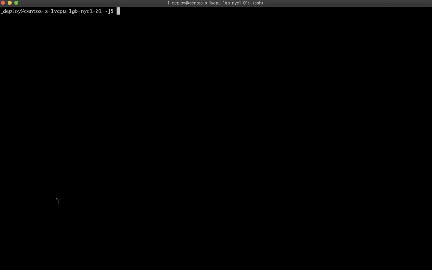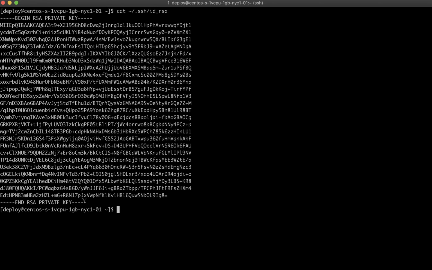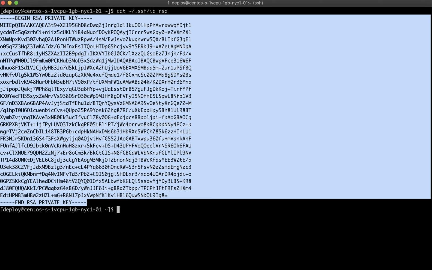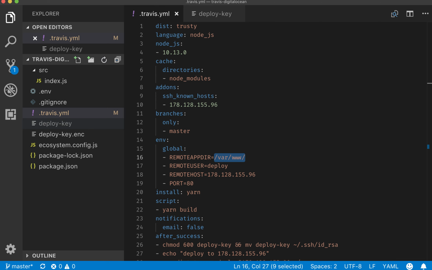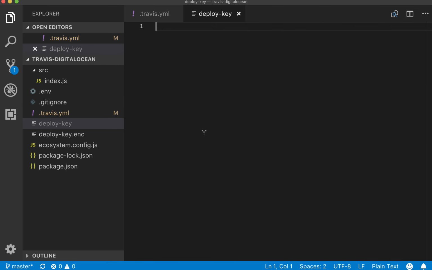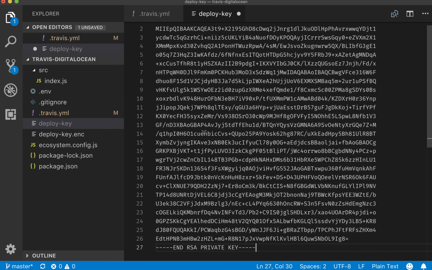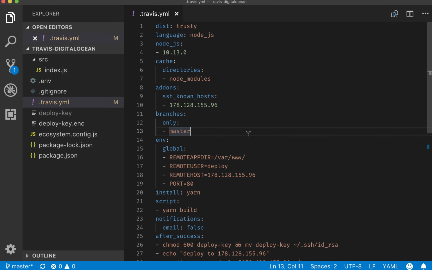Right? Now, the last thing that we need to do is we need the RSA key that was generated for this user over here. So we will take this value from this server. Once we take this value, we need to go back to our code and put it into this file which we emptied out a bit earlier. Now, what do we do with this file? We'll get that in a minute.